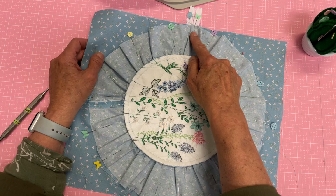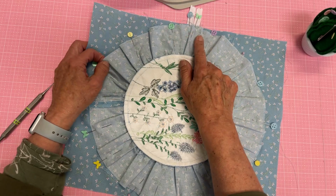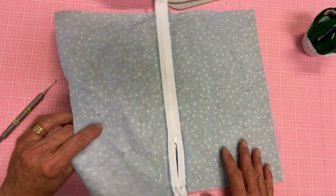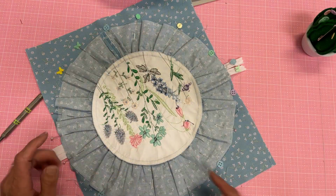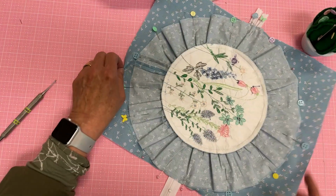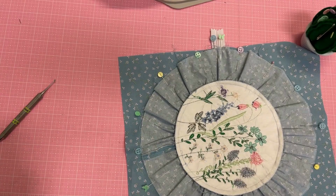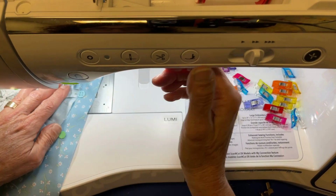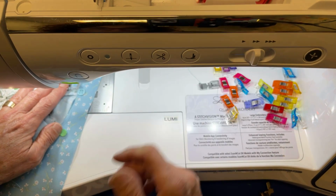Please don't forget to open your zipper, because it will be very sad, you won't get a pillow in it. So open your zipper enough that you can get your hand in there to turn it right side up. I'm going to go all the way around with a 1/4 inch seam allowance.